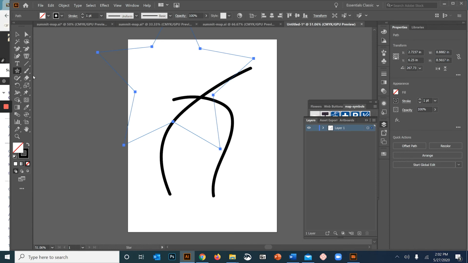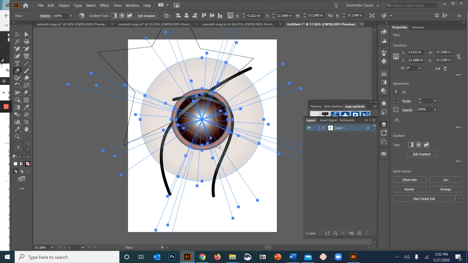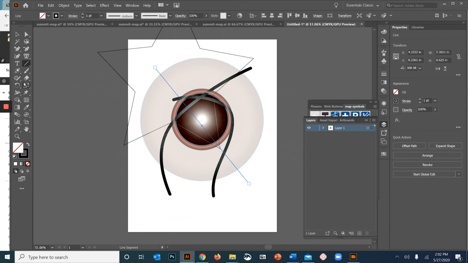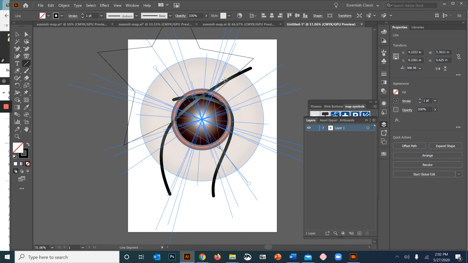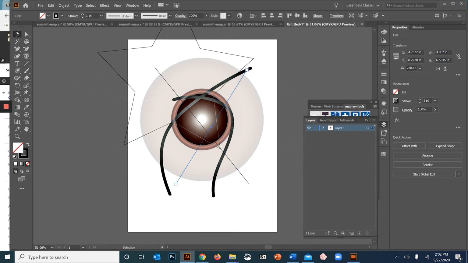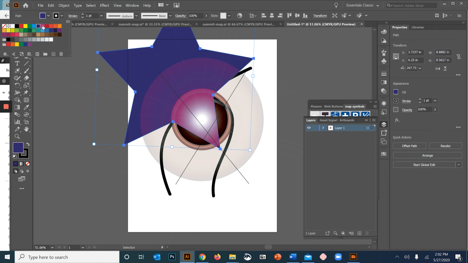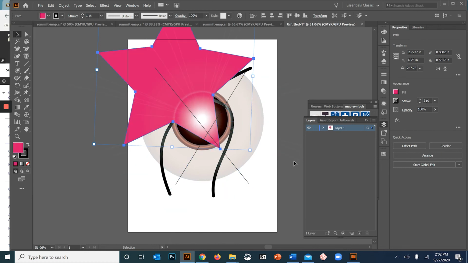And let's use the flare tool because it's here. All right, I've got all kinds of stuff going on in here, and a line. Oh, I'm still in the star tool. Okay, so we've got all this craziness, but I want all of that to be incorporated inside. Let me make this star something a little bit better. There we go. I want all of that to not be crazy like that.